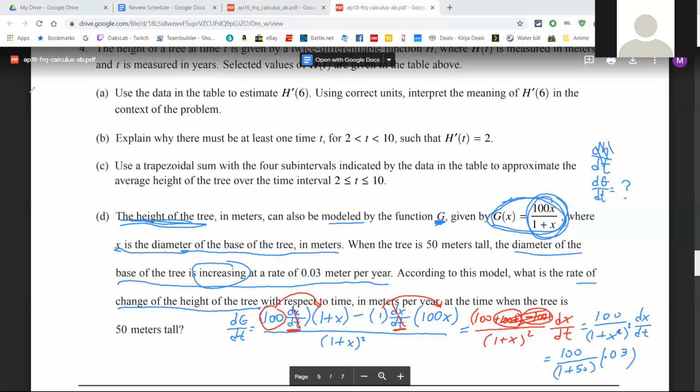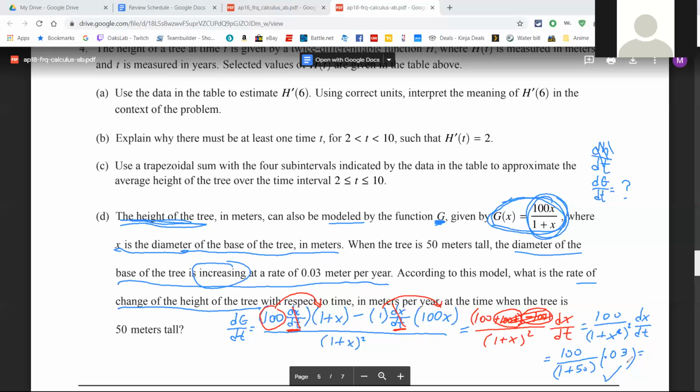So at this point, you understand you can stop. You don't have to actually find the exact answer here at the end. You can stop right here at this moment, because do you agree that what we have so far, you can actually plug into the calculator and get an answer, right? All right, it'll come out to a number. So this is already acceptable as an answer. And they didn't say anything about units, so I'm good. That's it. We're done with part D.